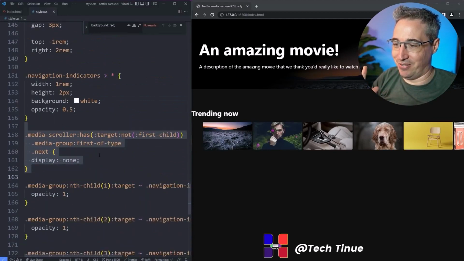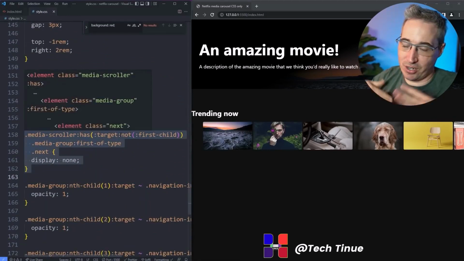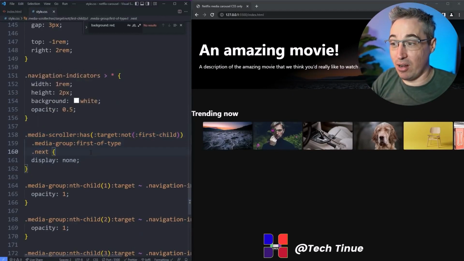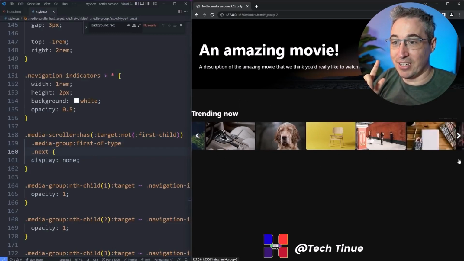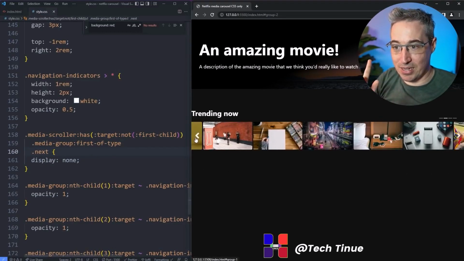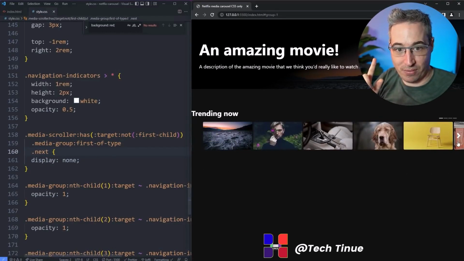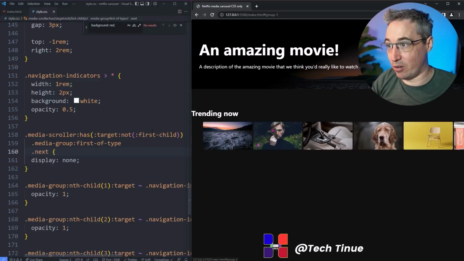Perfect. Okay. So that means, because we had to have that on when nothing is targeted, we turn it on all the time, and then we turn it off as soon as something in here that is not the first child is targeted, because that was the problem before. Without this, when we come back to here, it would turn off this one because we'd have a target in our group, right? Let's go find that original thing we did.